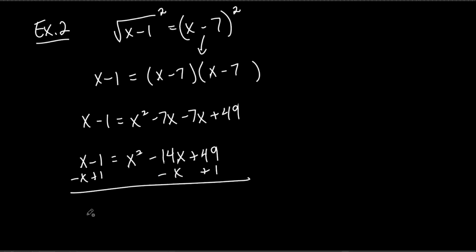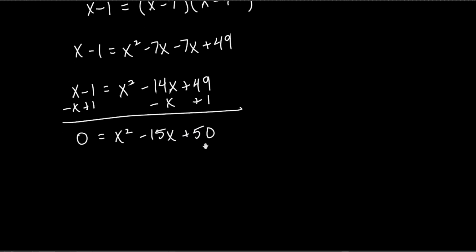Why would I do that? Because I want this to be what? 0. I want it to be equal to 0. Because we know we could either factor, we could complete the square, or we could use the quadratic formula, right, to solve for that quadratic equation, as long as it's equal to 0. Let's see what we get now. I've got x squared. What's negative 14x minus x? Negative 15x. And then 49 plus 1 is 50. Okay? Right, it equals 0. Now, we're used to having that 0 on the right-hand side, aren't we? So let's just do it, just to make us feel a little bit better.